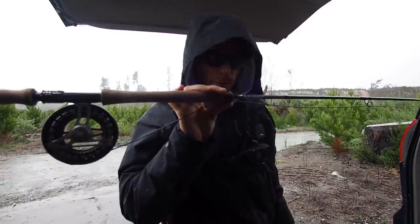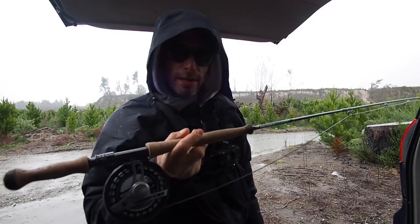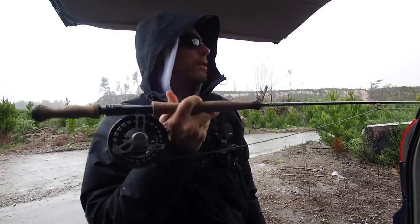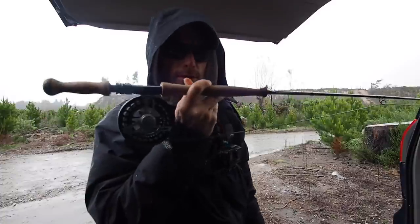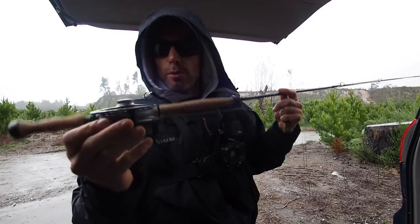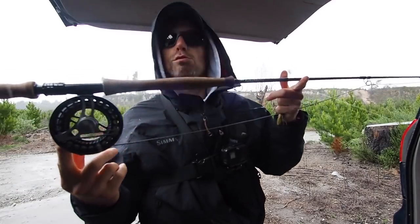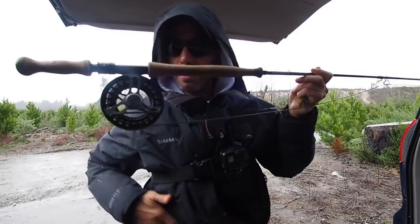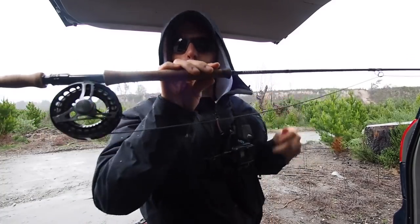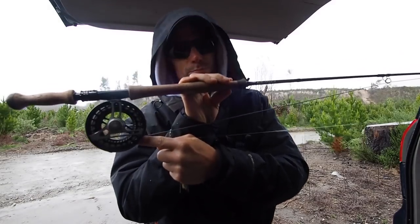I have zero experience with switch rods, spey rods, anything like that, so I haven't really fished anything else, but I really like this. As bad as I am, it's pretty easy to pick up and use. I've got this loaded up on the Opti Dry Fly reel because, basically, I've run out of reels. I need more reels and I don't have enough money to buy them, so I'm just dragging old ones out. But it's a super cool reel. I really like it. It's a pretty sweet piece of kit.